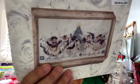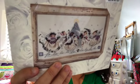I now get to start Crystal Christmas by Mirabilia. I found my box in my storage shed, and I've wanted to do this one for years. And I dyed myself a nice piece of pale pink fabric for it because I think they're going to look stunning on the pale pink. So I have to kit it up and all that, but I'll get there. And I'm a bit disappointed because my CXC order has been months and it's still not here. I don't even think it's left China, so I must be caught up in the Australia-Chinese kerfuffle.